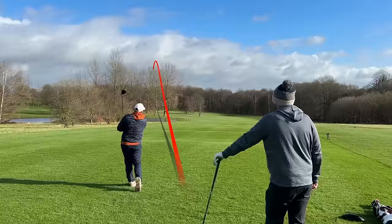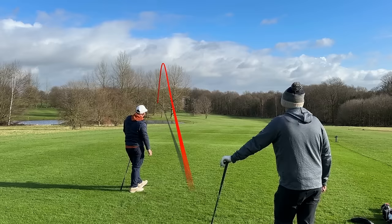Again, it's a penetrating ball flight. It's such a shame that it hit that tree, because that was going to be a really, really good ball flight, wasn't it? It attacked that tree well, at pace.